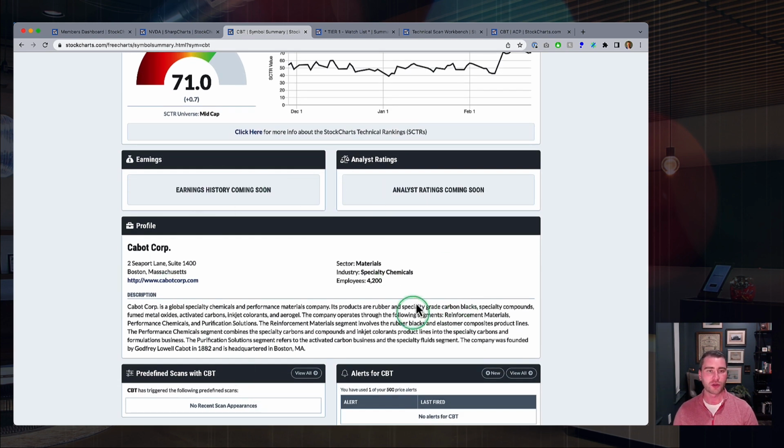But down below that, you also have the corporate profile. So this will give you a description of what this company does, give you a sense of the company's size as well from an employee kind of head count. And even if you're interested, an address, a link to the website, and of course, sector and industry data there as well.